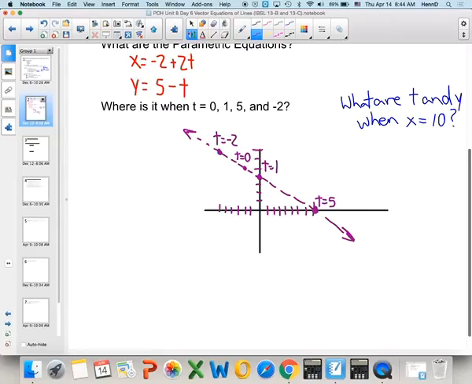So what did we have to do? We had to take the x and solve for what t would be at 314. Then we could figure out what y equaled. We could also have done that problem the other way. We could have said, okay, when will y equal 10? When will we be 10 feet off the ground?